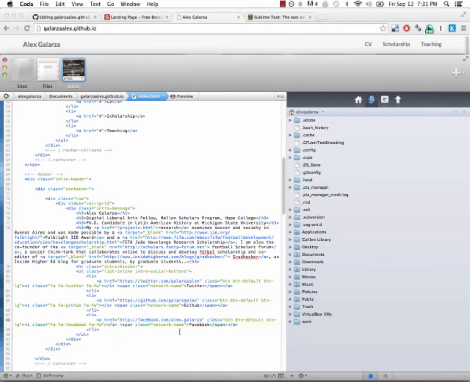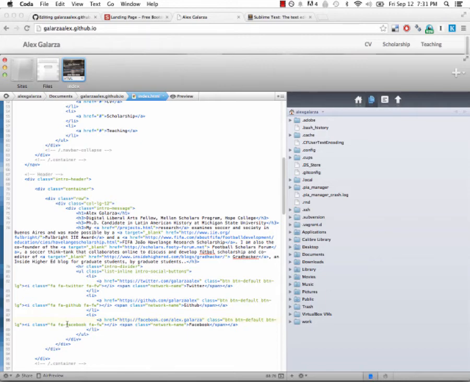by paying attention to how the tag actually works. This a href is saying this is a link. This class is the way that the button is being generated within the HTML. So we have a button, a default button, a large button, and then you have actually a set of Font Awesome favorite icons, which if you delved into the files of the template itself, you could see are kind of preloaded icons for you to play with.